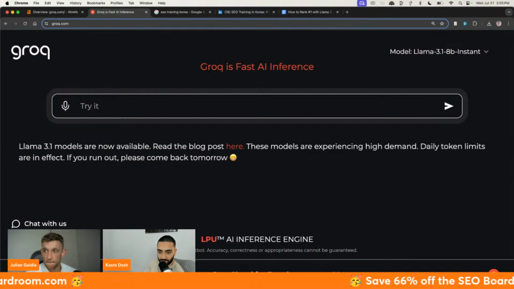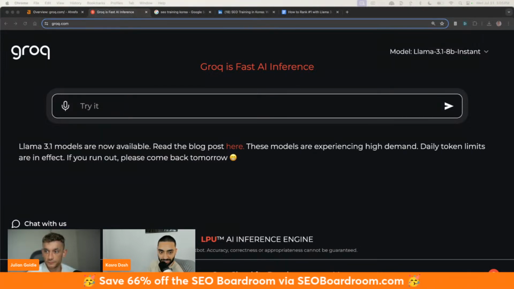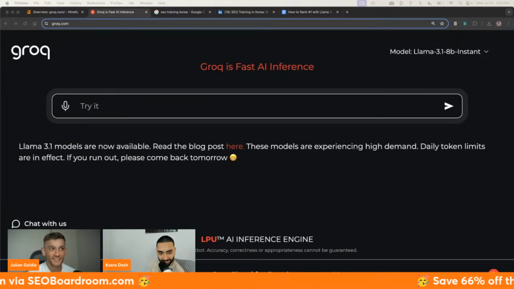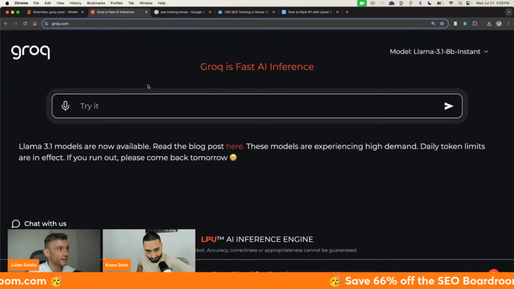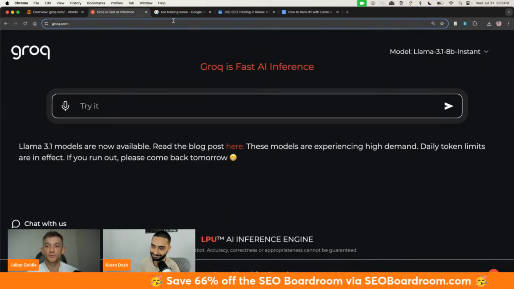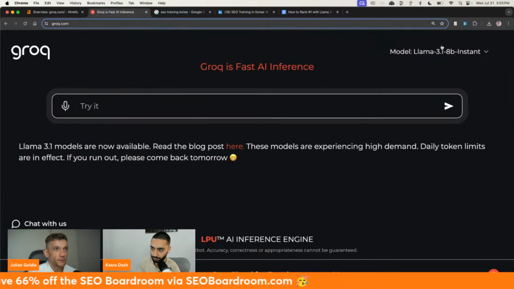I've used a little bit of it, but to me, all of these AI models seem very similar after a certain period. It just feels like they're all just trying to one up each other all the time. Yeah, I would say the same. Last week especially, there was a massive week for AI news, and it was ridiculous. The amount of announcements last week. So Llama 3.1 was announced, and then it got released into Groq.com.